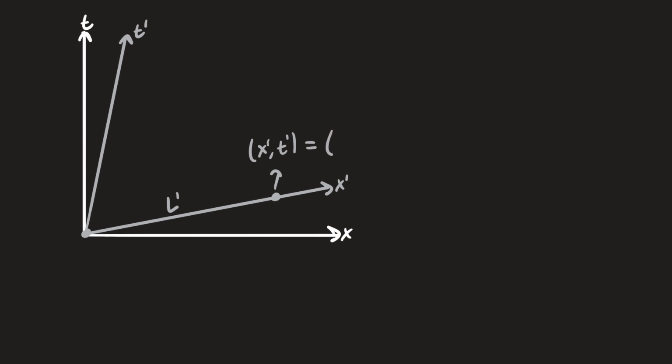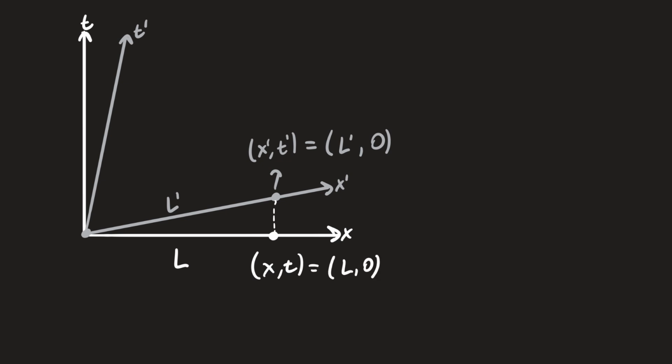Now the x prime and t prime coordinates of this point are L prime and 0. Just by drawing this on the diagram, we see that even though the measurement is made simultaneously on the train, it is not made simultaneously as seen by Denise. But let's say that Denise also measures the distance between these same 2 points, but she does it according to her t equals 0. Well, that would just be the projection of this line down to here onto Denise's x-axis. So the x, t coordinates of this point would be, let's say, L and 0.